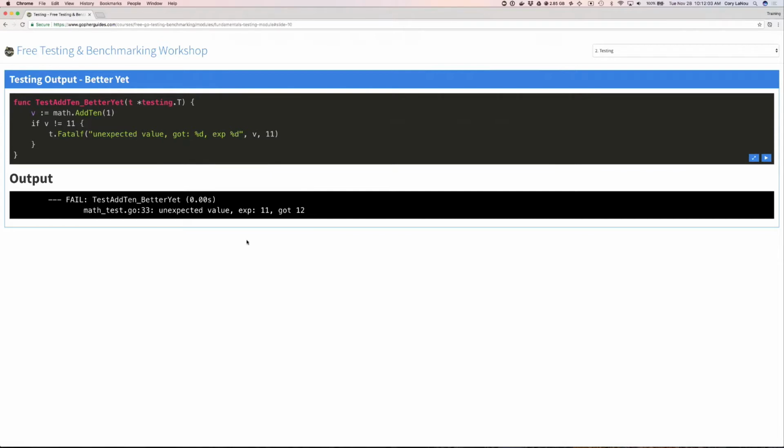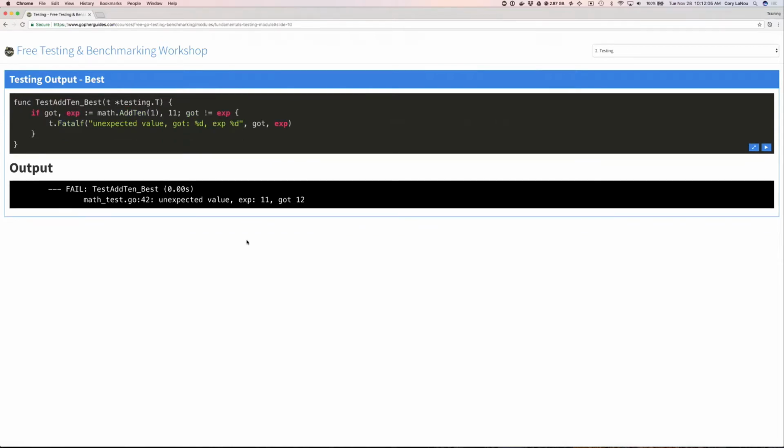I do have one more format that I like a little bit better, and this could be referred to as maybe gold plating your tests, but this is my preferred method. If you're used to writing Go, you're probably used to seeing this where we basically up here can declare a couple of variables and instantiate them. So I'm going to set got equal to the actual method, and I'm going to set expected equal to this actual constant 11, because that's part of my test. Then I can simply say got does not equal expected, and it's really easy when I format this string as well, because got is going to correspond to this got and expected is going to correspond to this expected.